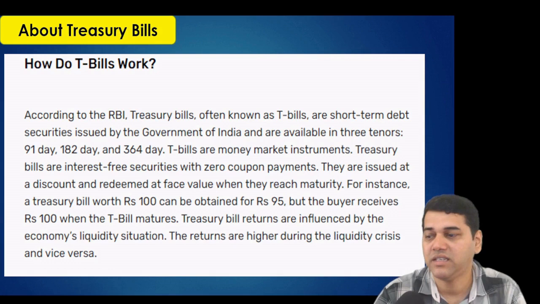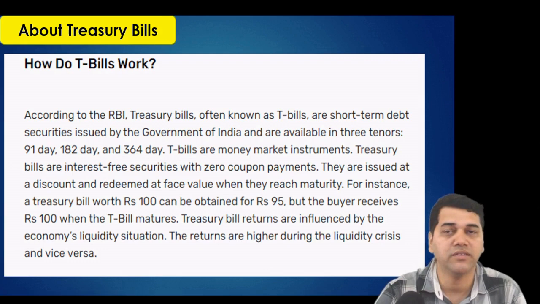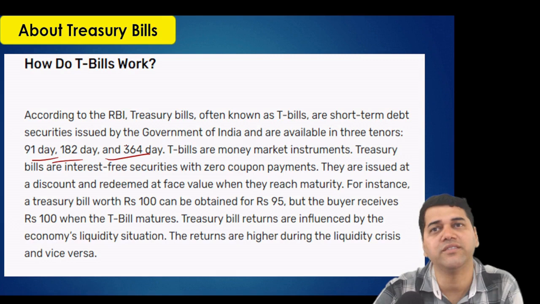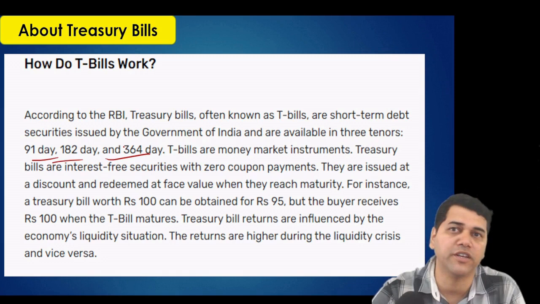Next, treasury bills, which we already discussed in the security valuation chapter. These are all short-term bills. As of now 91-day, 182-day and 364-day bills are issued, and only the central government issues treasury bills. Government securities or dated securities, bonds, can be issued by the state government also, as well as the central government, for 20 years, 40 years also.